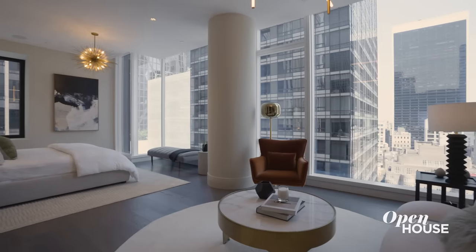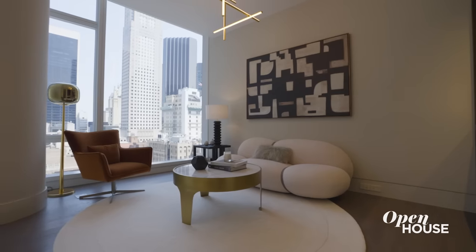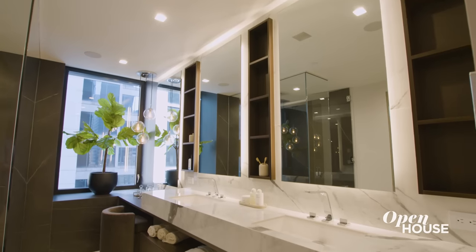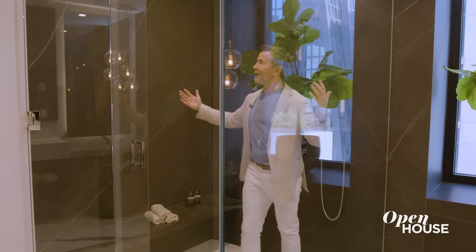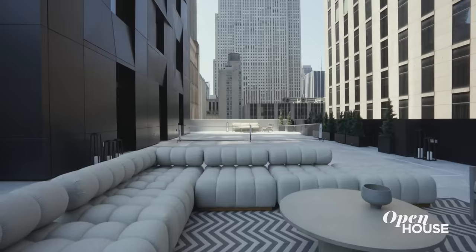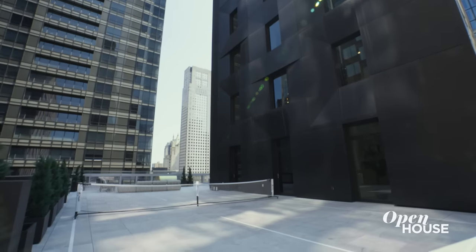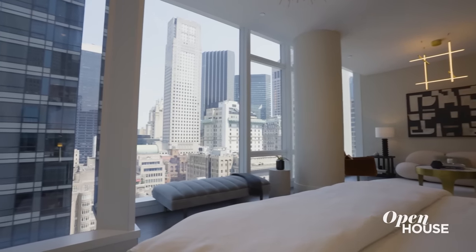This one is my favorite. This sweet suite is definitely one of the best bedrooms I have ever seen — great views, multiple seating areas, a wet bar, and a big marble bathroom with a party shower. This is the place to say good morning and good night to the best city in the world. You're just not going to see a home like this in New York very often, maybe anywhere. This is practically a house in the sky.